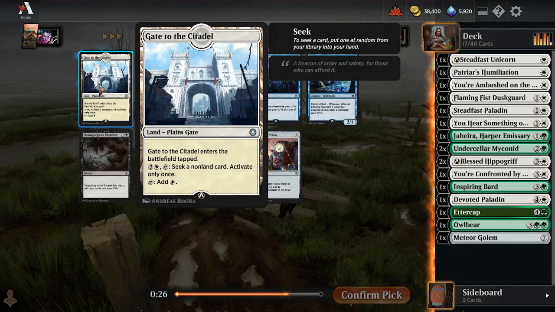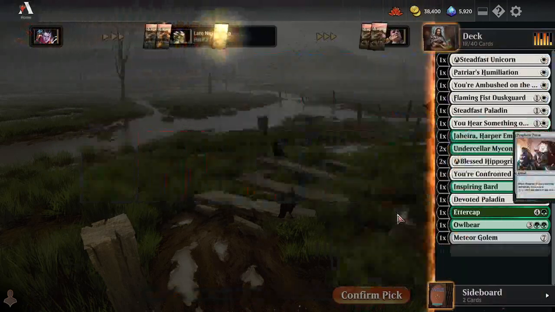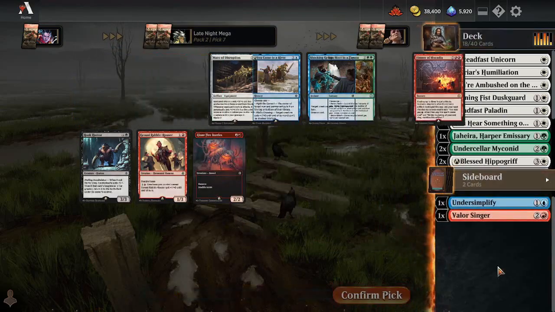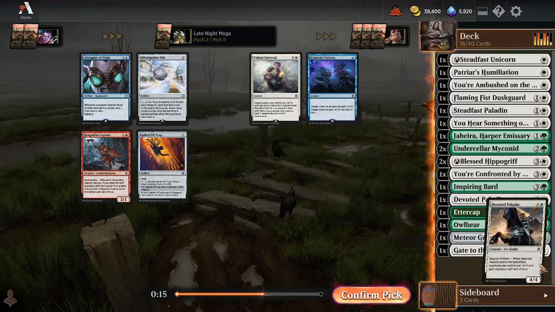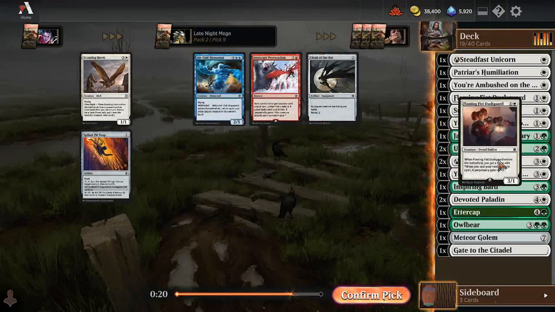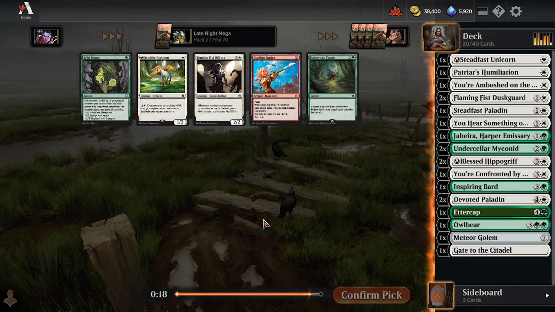Okay, we have Guardian Naga or we have a gate here. I'm going to go with the gate, because we can probably find a Guardian Naga later. I wouldn't mind a Guardian Naga though. There is nothing for us in this pack that I am interested in, so I haven't taken this junkie rare yet. I'll take a junkie rare. Wow, that was a late Hobgoblin Captain. Another Paladin, sure. I don't mind another Paladin. Flaming Fist Duskguard came back. Yeah, we'll play it then, because I could still use some more two drops.